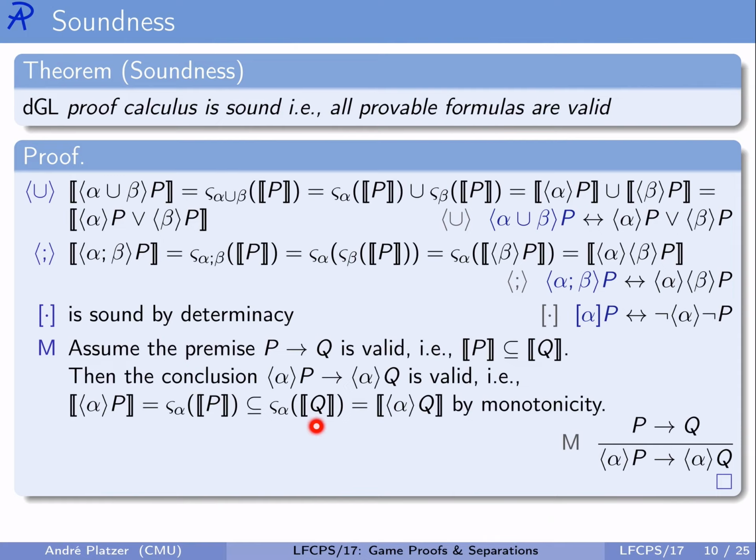And the two of them relate because since the set of all states in which P is true is a subset of the set of all states in which Q is true, that by monotonicity means the winning region that makes it into the set of all states in which P is true is a subset of the winning region for the set of all states in which Q is true because, well, Q is easier to target, it's a bit bigger than P. So, the proof rule is sound as well.